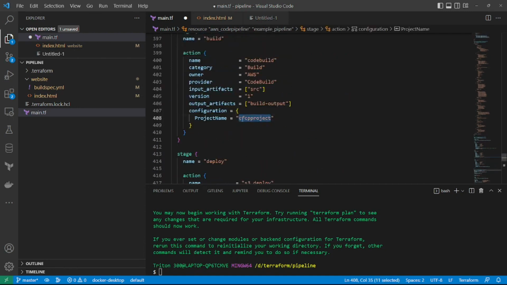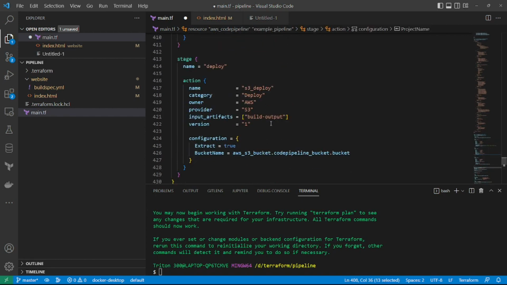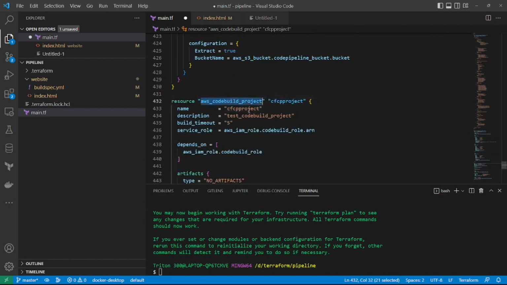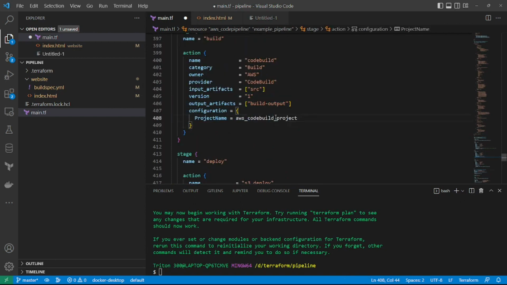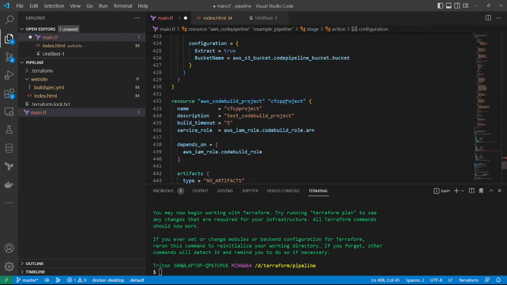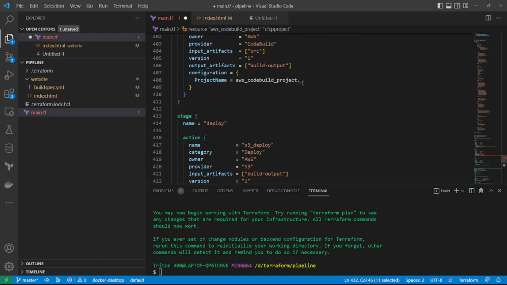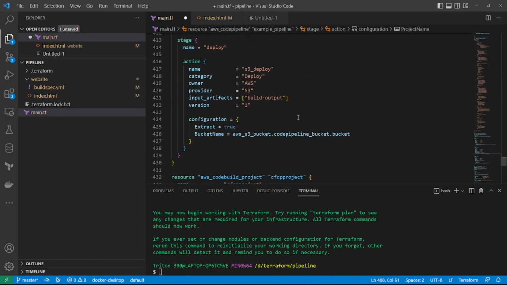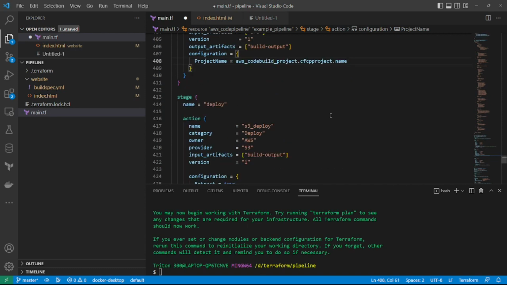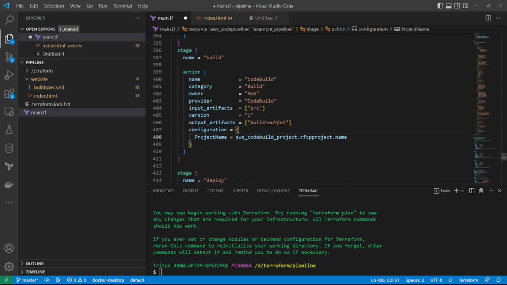It shows CFC project here, but what I could do instead of this is use this thing dot name. So this is the same thing, right? I could do this as well, but for now let's do this.